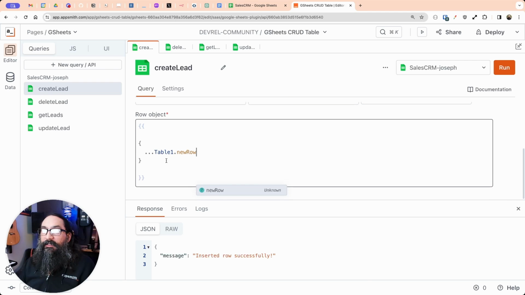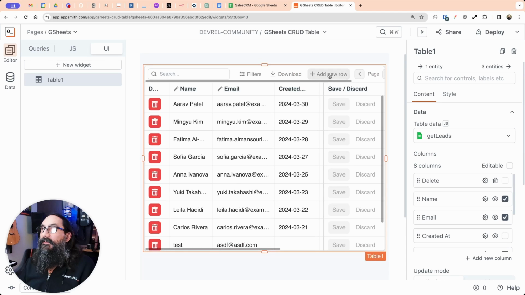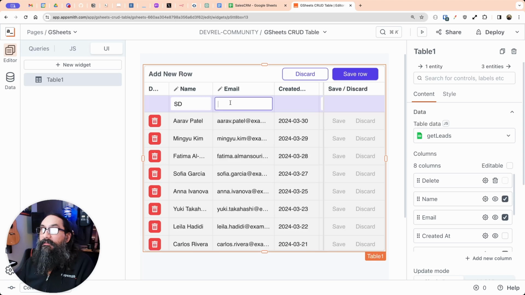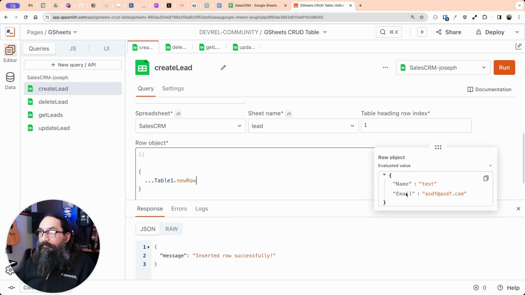So if you look at the evaluated value of this, and let me go add a new row. I'll click add new and get a value in here. All right. So now that there's a new row waiting to be added, that object, if you use the 3 dots here to spread that object, this is just taking a new object container, a new set of brackets, and listing all those properties. It's putting it into a new object. This lets us add our own properties.